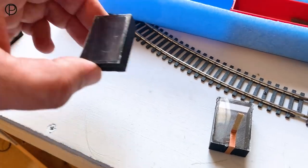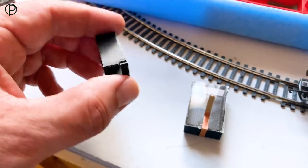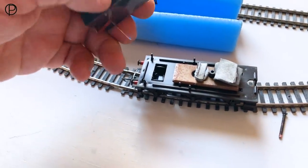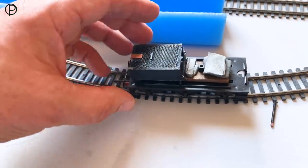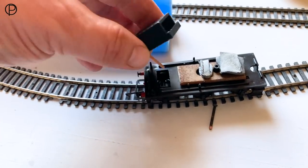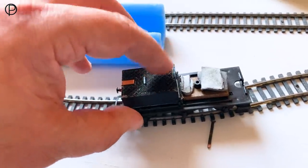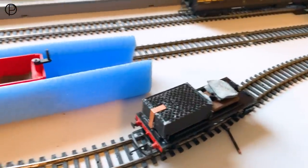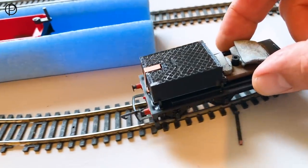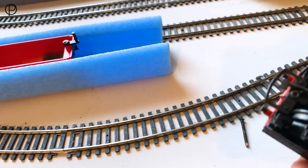So there's the one we're just waiting for the glue to dry on, and that's either going to go in the Flying Scotsman or the Princess. So let's just stand that one on, so that just slots in there. I've got the wrong side. There we go. Of course it makes a better sound when you've got the tender top on. This doesn't sound quite right. Let's have a look. There we go. Sorry, that's out of camera.